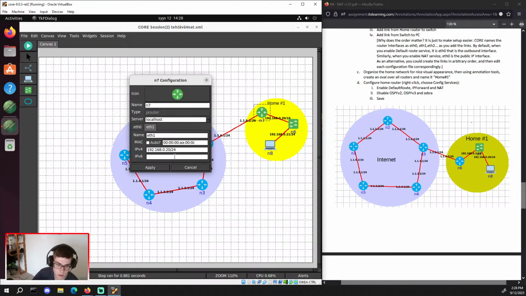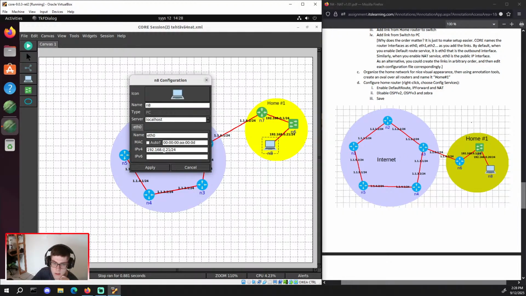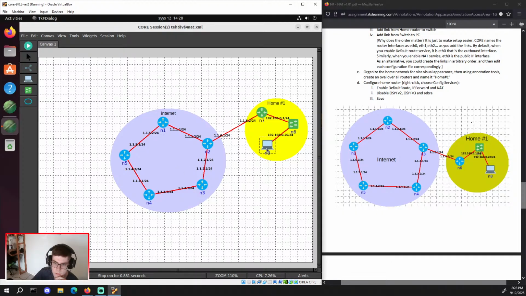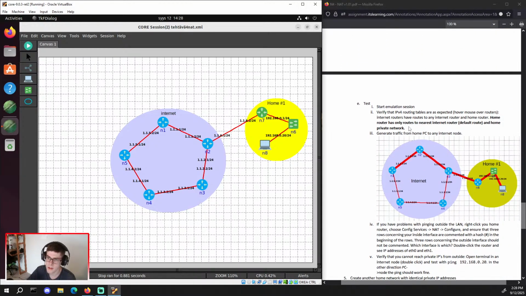Okay, so that's the same, and then this one they wanted to make, I'm just going to make it like this so that we don't have to guess what's wrong later on. Okay, so that follows the picture. Yeah. Okay, so we go down.